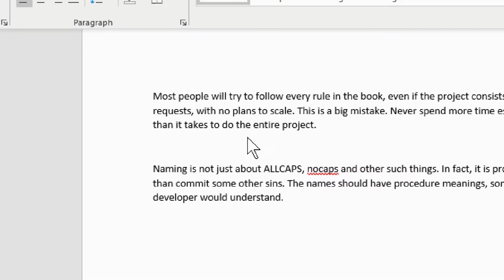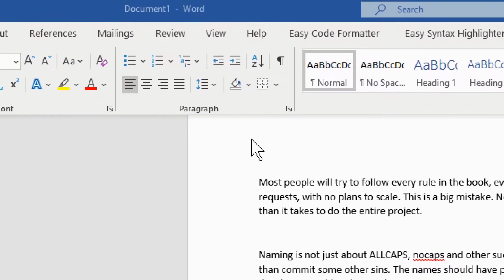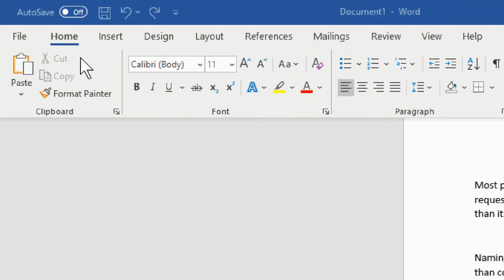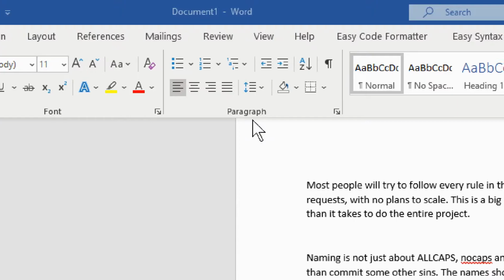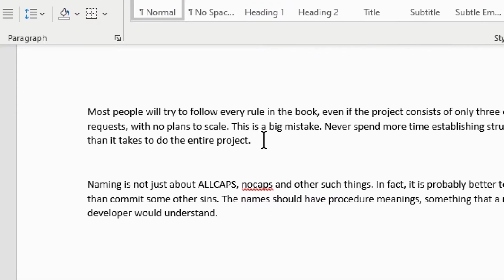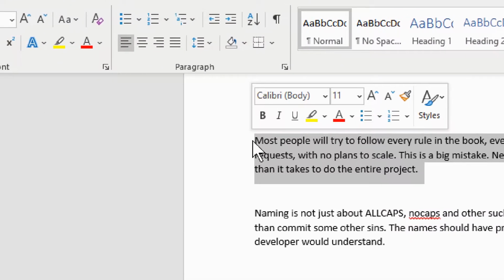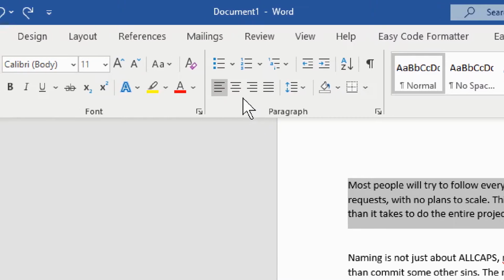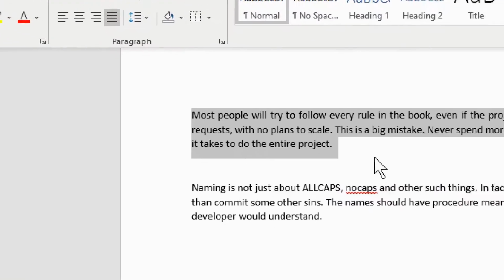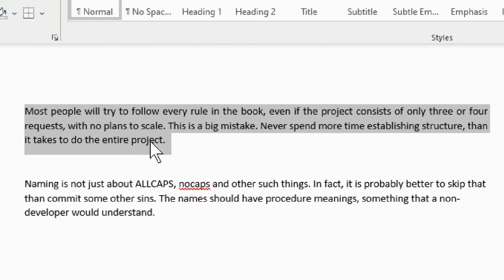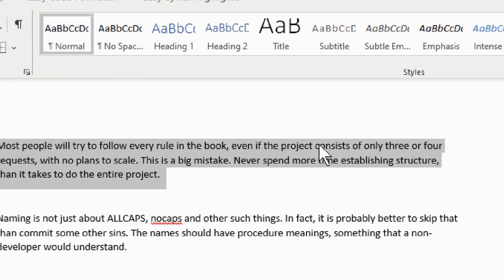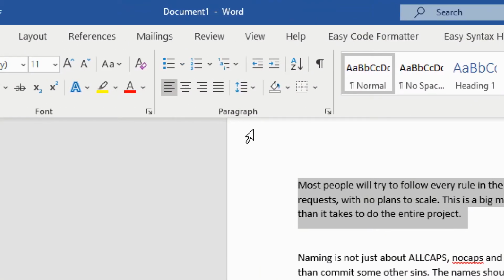Okay, so first of all, whatever you have to do with a paragraph, you'll find in the paragraph section in the home tab. Just a few basic things at first. If I highlight this whole paragraph like that, I can select the alignments from here. I can do it center like that, or I can justify it, for example. You see now it's justified. But I'm just going to get back to the right. We don't really need that. Okay, so it's now on the right, and as you can see, you can do it quite quickly.